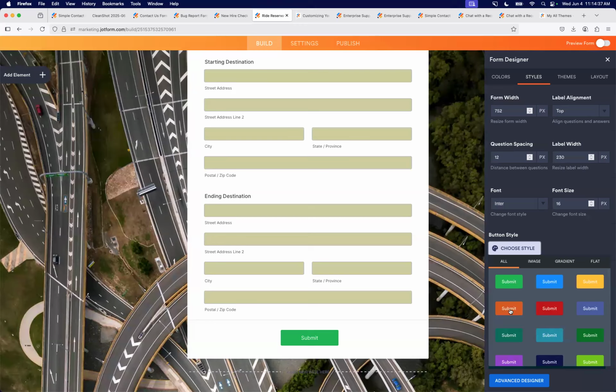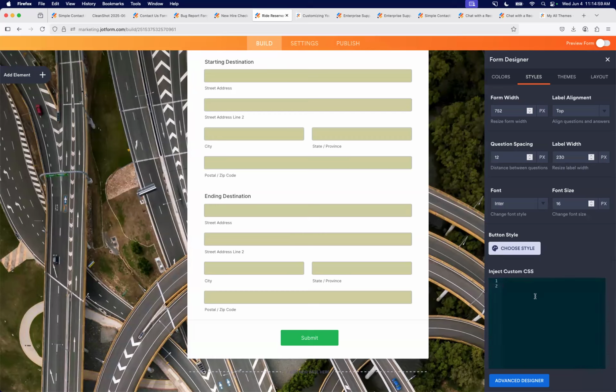Or is it? The options to add a font, space out the questions, align text, resize text, and edit the button are great, of course. But as with nearly all Jotform tools, we want you to be able to utilize our tool and make this form your own. So there are just a few other options I'm going to touch on. First, you can inject custom CSS to specify a field or type of fields on a form and make adjustments specific to the inputs that meet that criteria. You could type this code directly in here or paste that CSS code from an outside source.